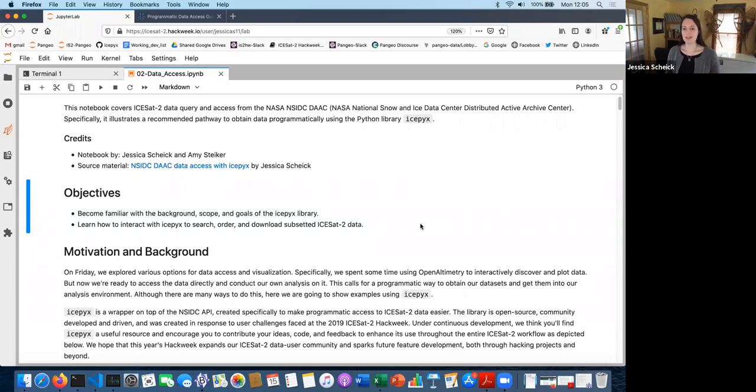But as scientists, we're also having to become data scientists just because of the incredible volumes of data being produced by ICESat-2 and a lot of other resources as well. And so that's really how the motivation for icepyx came about.